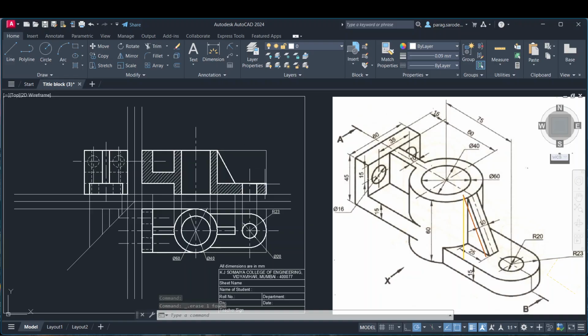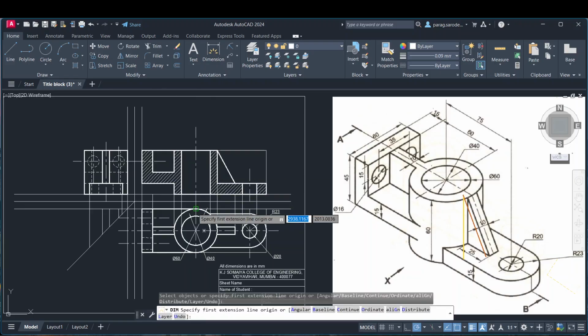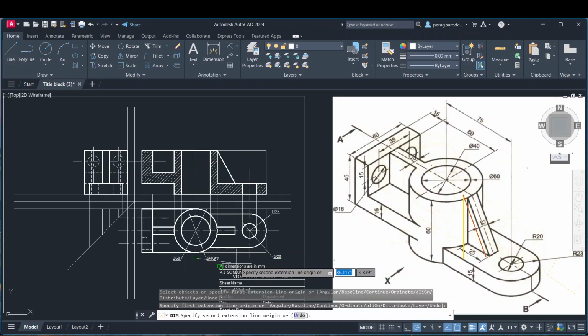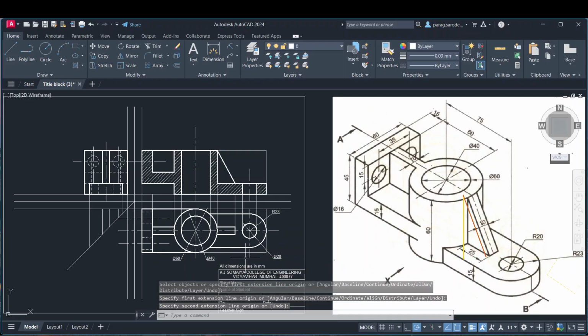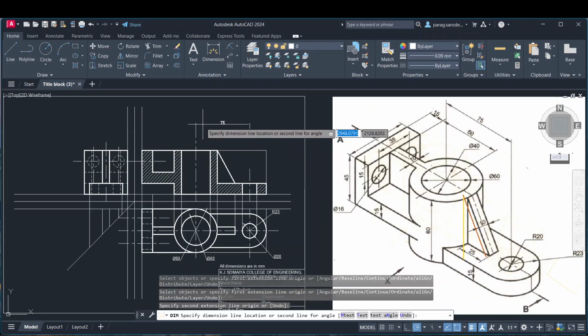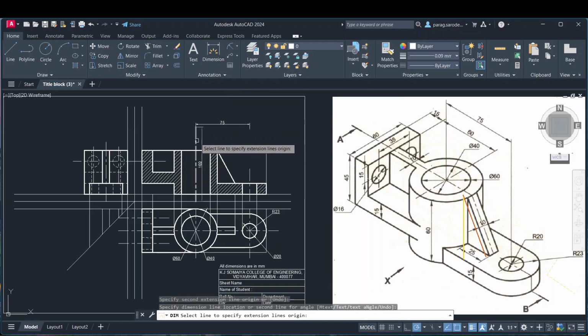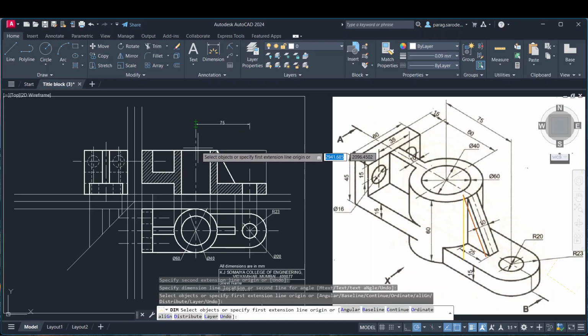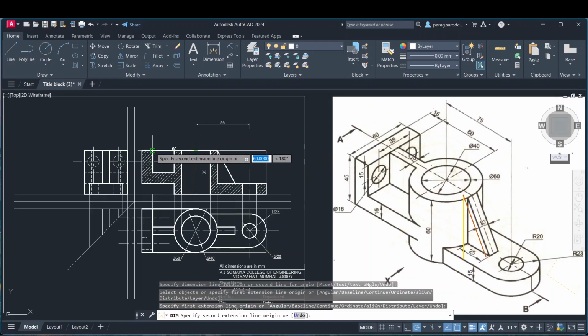So you need to be careful while drawing the heights. So let us take this first, the distance between the center lines. We will take this distance between the center lines in the front view. Okay, let us take this distance.